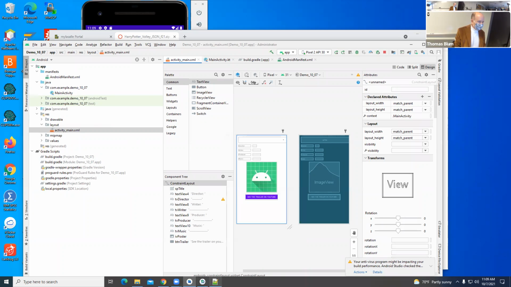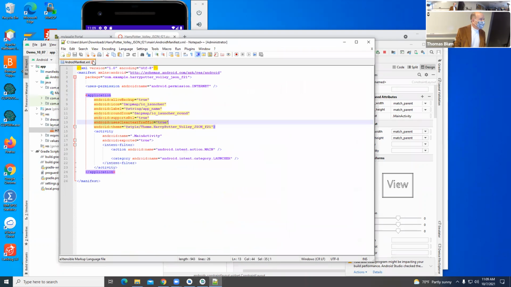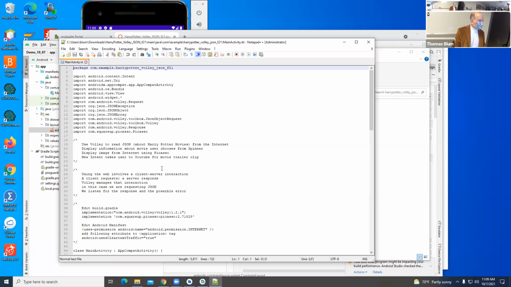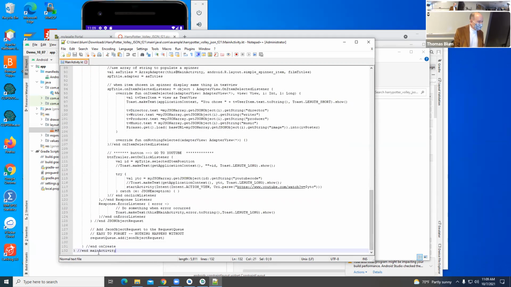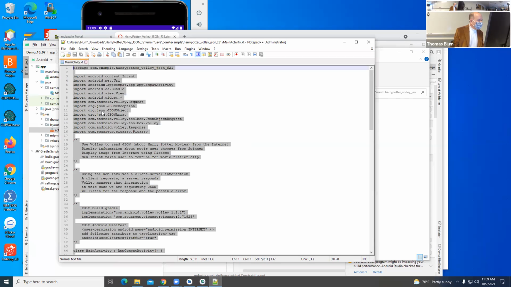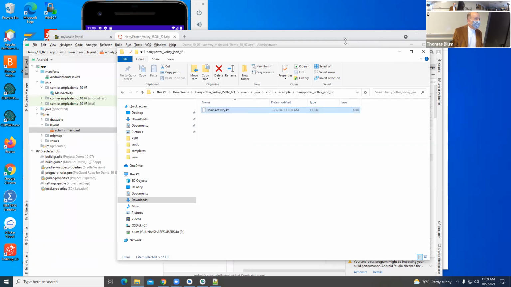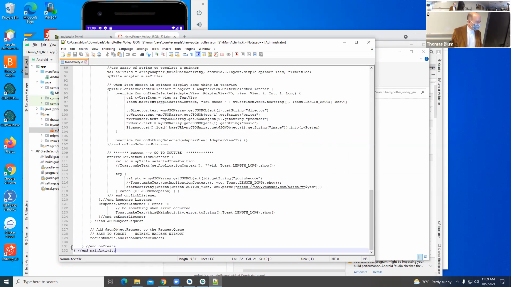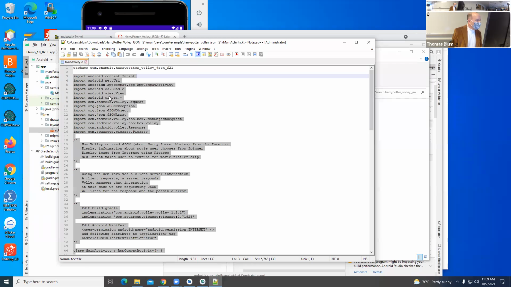Okay, now we want to move over to the KT, the code. Down here I have the implementation stuff, and that's what I need to put into the Gradle. I didn't give it to you as the Gradle, but I told you what to put into the Gradle. I just copied the package, which is a no-no, and that's what confused me the last time. Let me do it right this time. Copy all but the package.